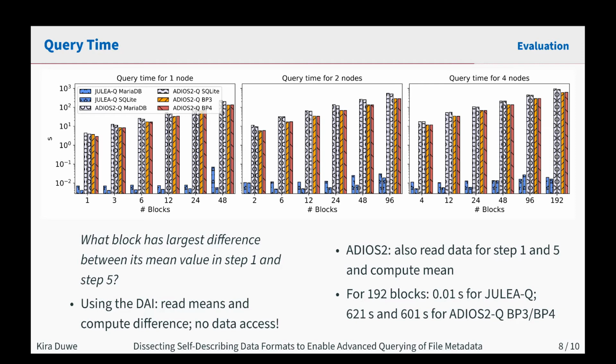And as the plot clearly shows, JULEA Query is incredibly fast and does at maximum not even take 1 second to finish, in comparison to ADIOS2 Query, which takes over 600 seconds. However, we do want to highlight that the important aspect is that we can reduce the data access. The improvement factor itself is not very meaningful. It depends largely on the data size and the read performance of the hardware.